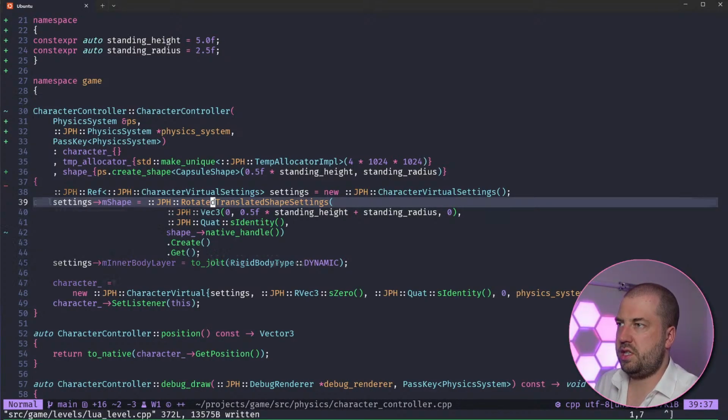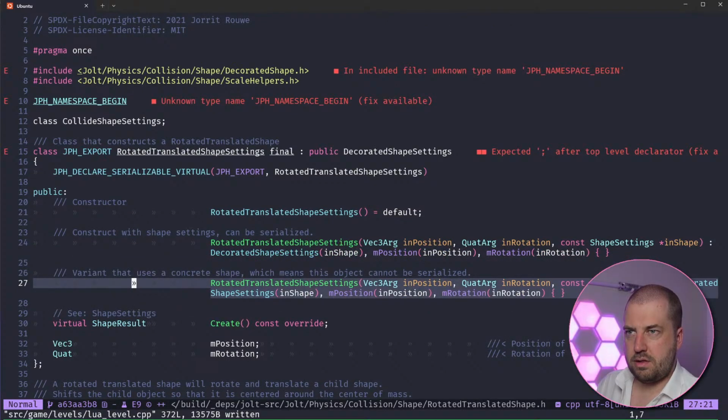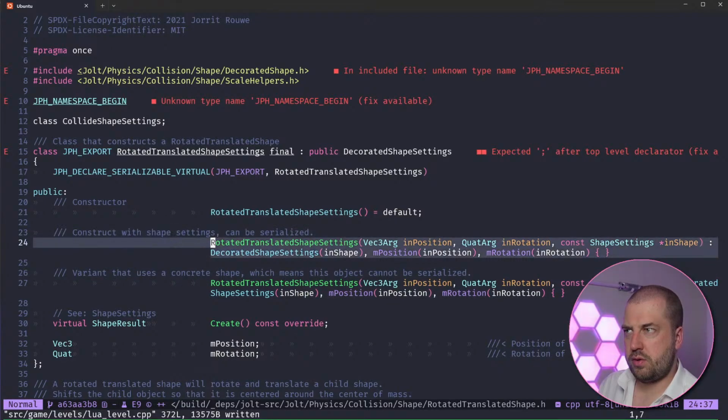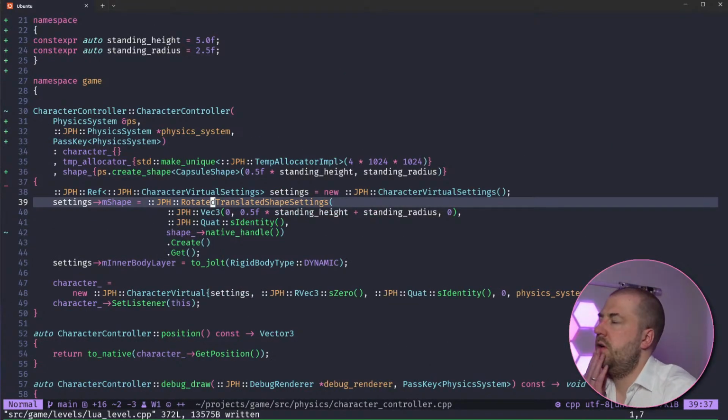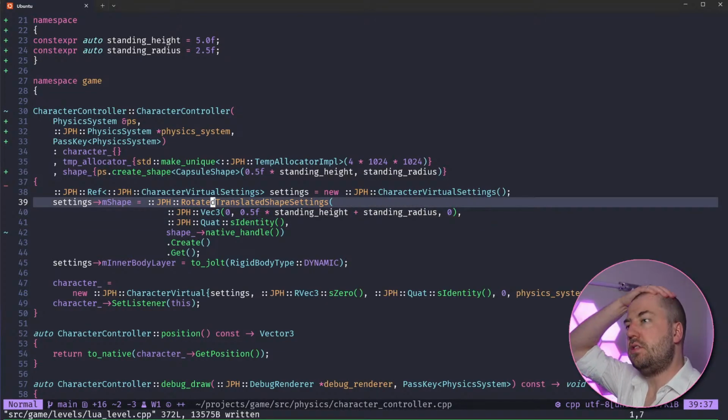So what does it actually take? It does just take a pointer though. Don't know.